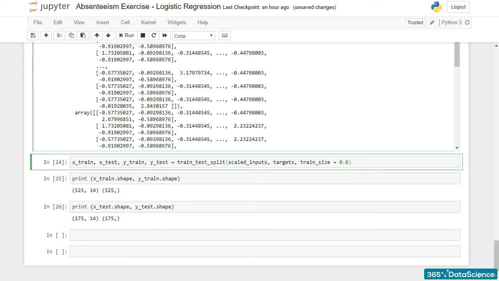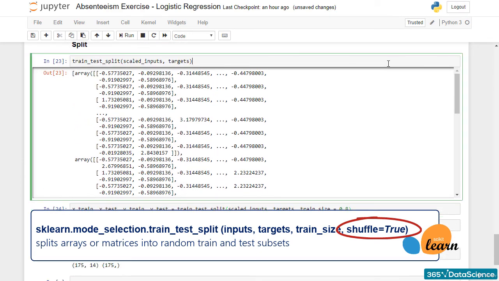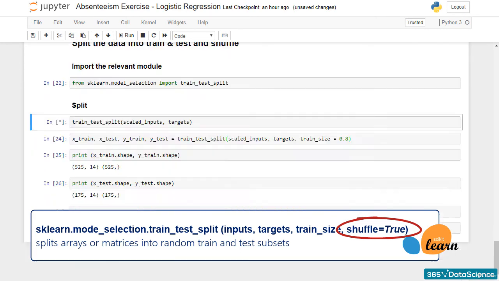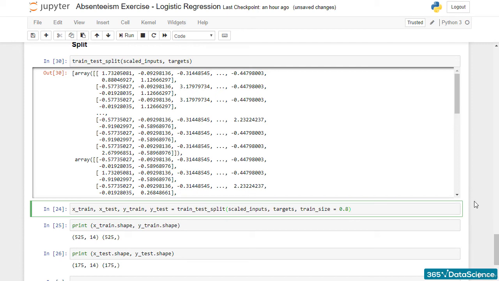Sure. We spoke about shuffling on several occasions. The train_test_split method has a shuffle parameter. Shuffle is a Boolean, so it can be either true or false. By default, shuffling is set to true. Let's check this. If I go back to this cell, here, and rerun it, we would get a different split. Do you see the change? So, sklearn is quite smart. It is not only taking care of the split, but the shuffling too.